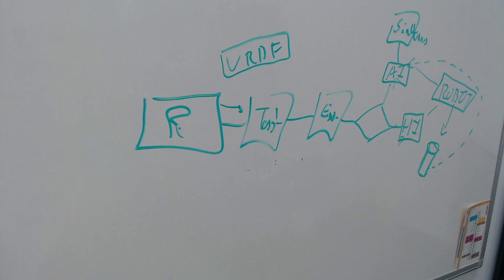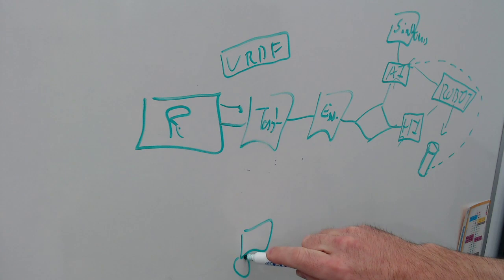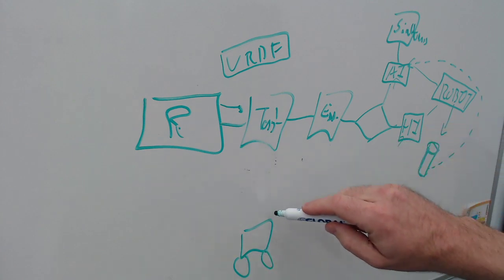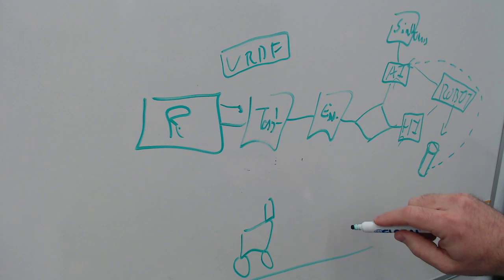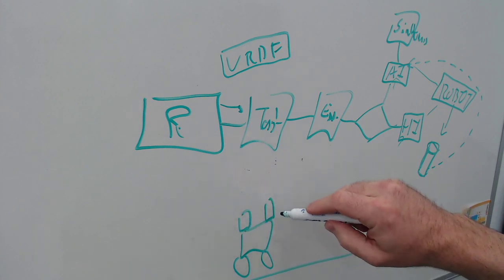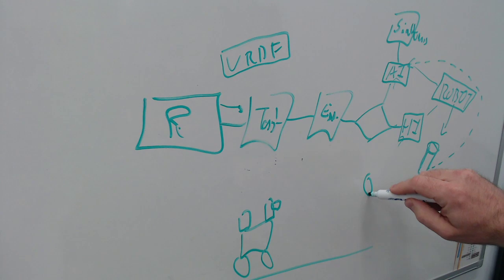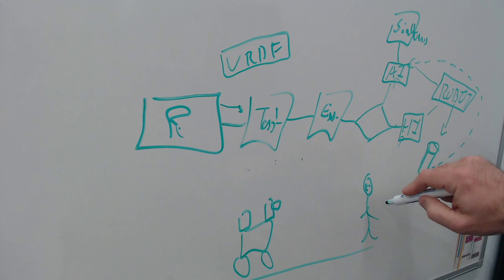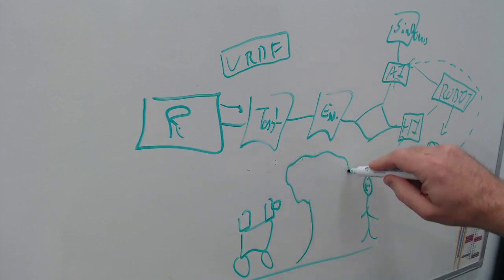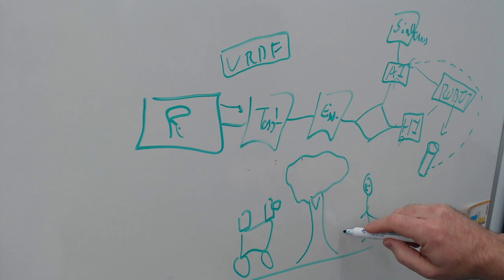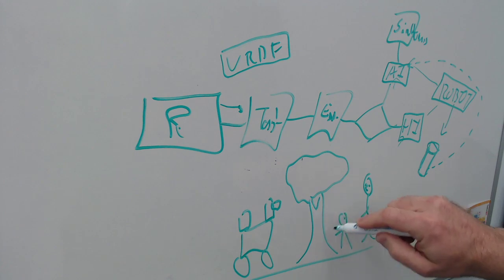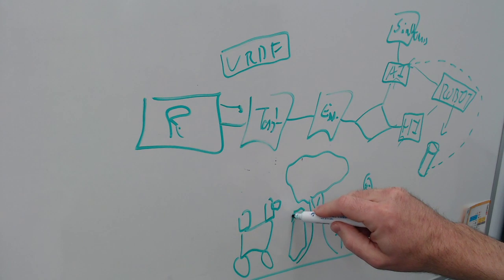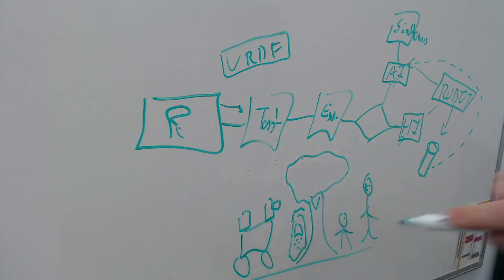Okay? And use case scenarios of this, for example, are delivery robots. Right? You have these delivery robots that everyone keeps hearing about from Amazon, etc. And these delivery robots are supposed to drive down the street with a little package in their back, and bring this little package to some guy who's standing there waiting for it. But the thing is, in between him and the robot, there's trees here, and there's other people here, and there's all these obstacles in the way. There's a big box for some reason here with buttons on it. There's all these crazy things that are in the way between the robot and the person.